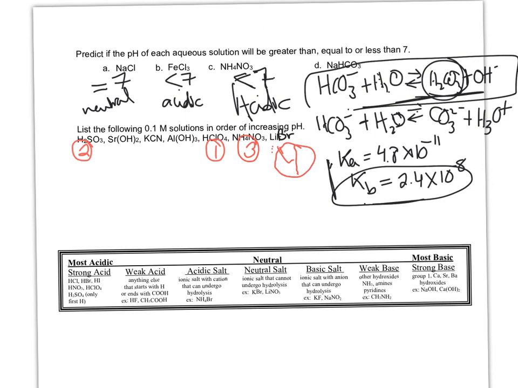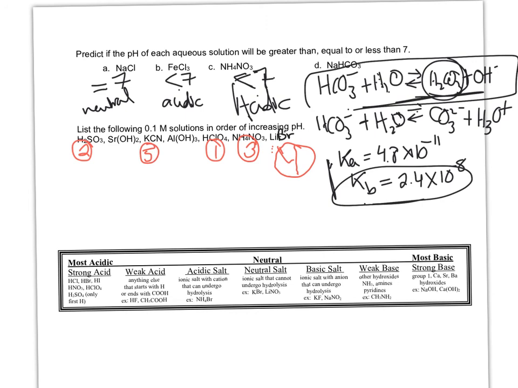And then that looks like it's it for neutral salts. So now let's go to the basic stuff. The least basic would be a basic salt. And so KSCN would be a basic salt. The K plus does not undergo hydrolysis, but the CN minus can undergo hydrolysis. So that would be our number 5. That's it for all the salts.